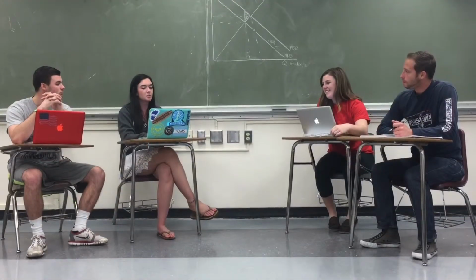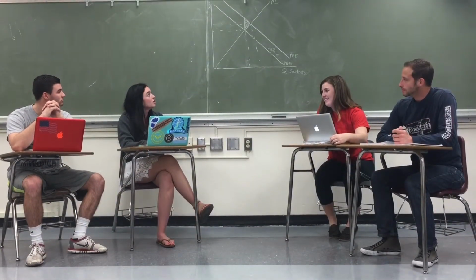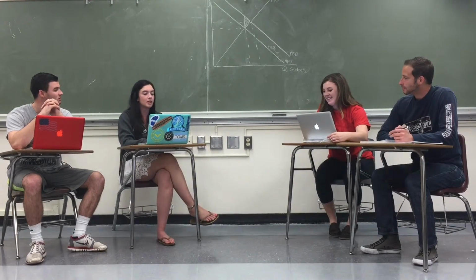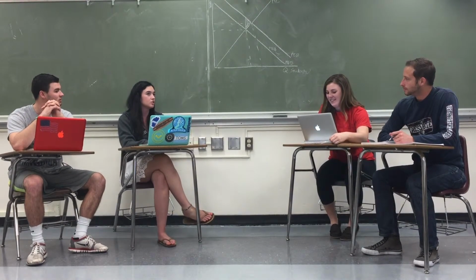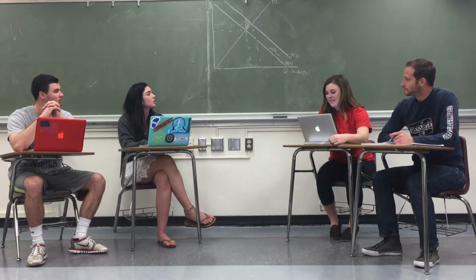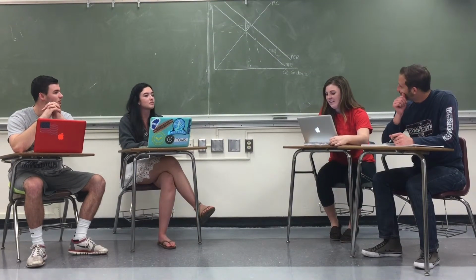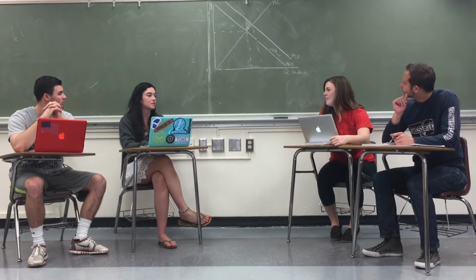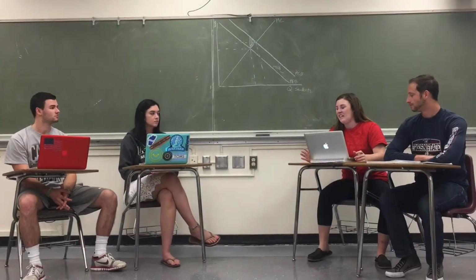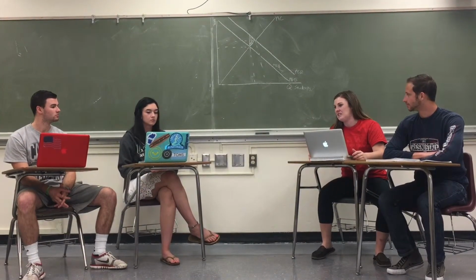So another reason why Cal Poly is not at the social marginal benefit is because Cal Poly is a dry campus. So in order to get rid of that marginal external benefit, Cal Poly would have to get rid of the dry campus policy. Alright, so I think I'm starting to get a better idea of what an externality is.